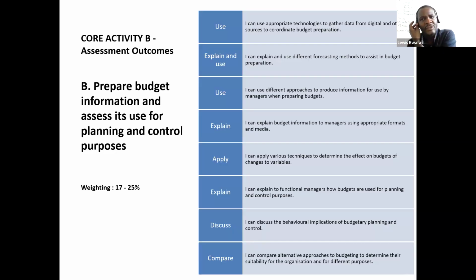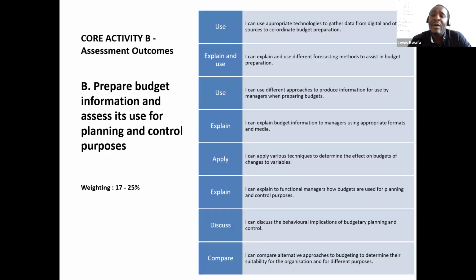Are you able to explain zero-based budgeting, incremental budgeting, rolling budgets, and other budgeting methods? So I need you to be able to identify the different types of budgets, explain them, and recommend the benefits. Not many marks are awarded for just telling us what is a rolling budget or activity-based budgeting, but you need to demonstrate the skill of applying it in a given scenario. That's where you need to read the question carefully and then apply.